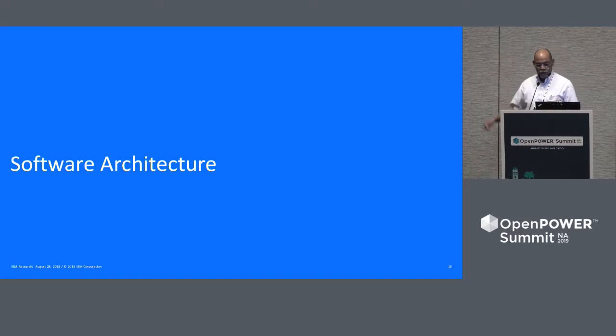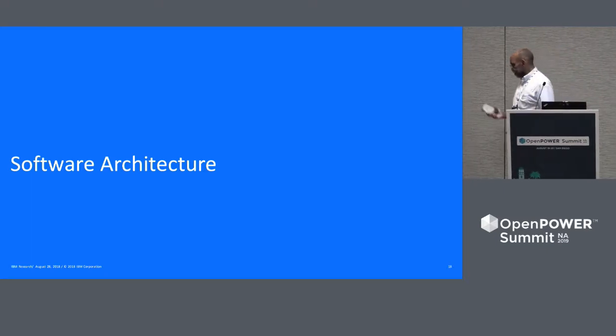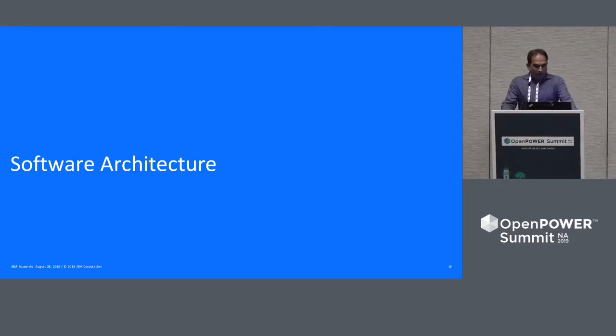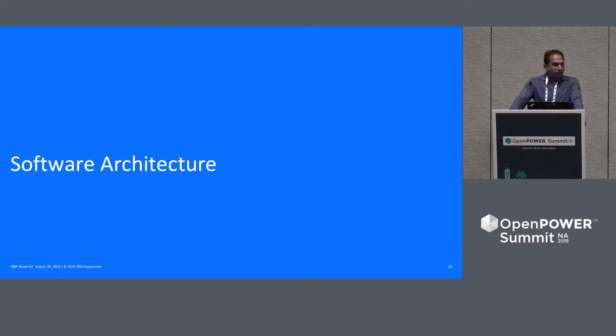Now, what Ram's going to do is walk you in more detail through some of the implications on the firmware. Thanks, Guerney. Okay, so now Guerney has talked about the PEF, that is the Protected Execution Facility. That's a hardware feature. So that hardware feature is then being exploited by software, and finally what you get is a feature called secure virtual machines. That's something that is consumable, right?